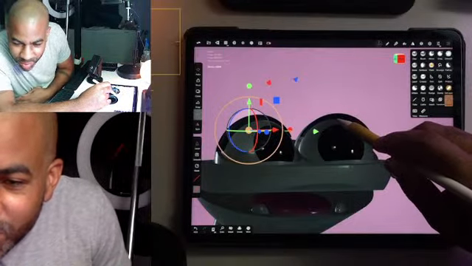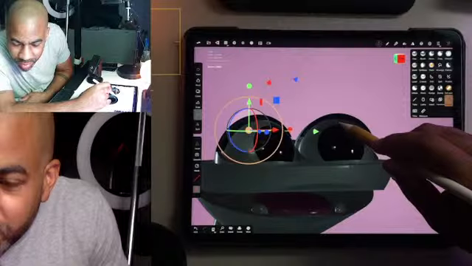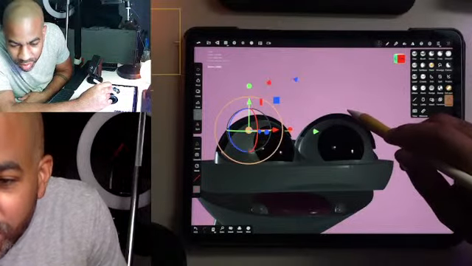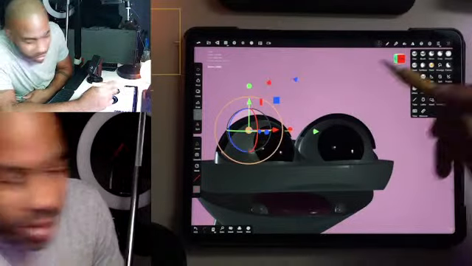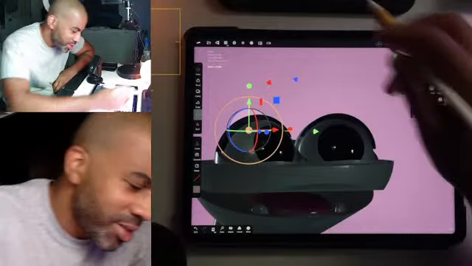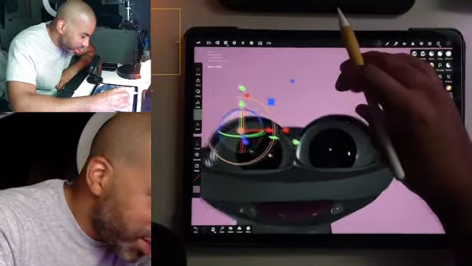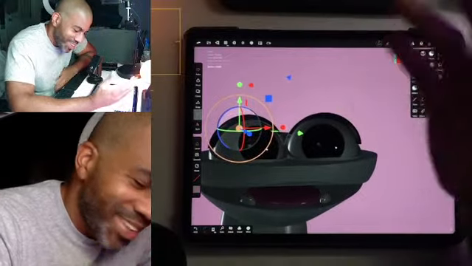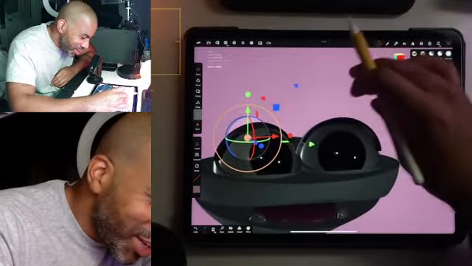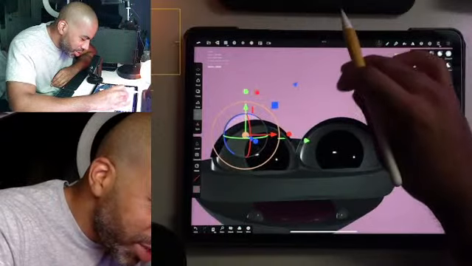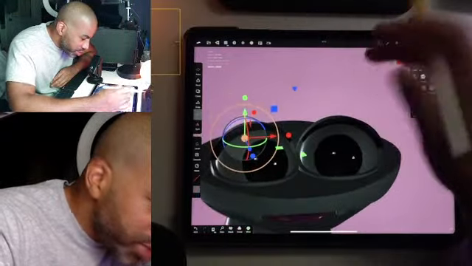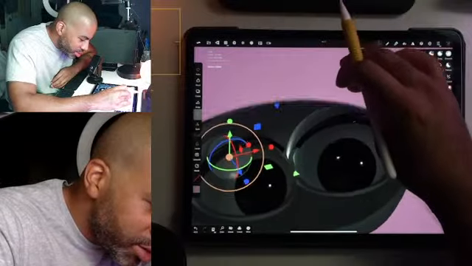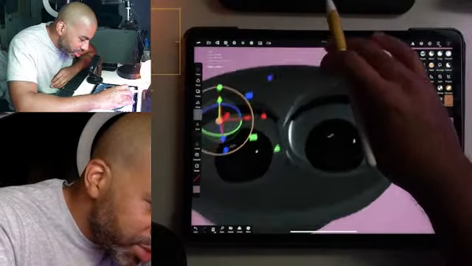You can try using the square selection tool to get a perfect... Oh, that's true. No, that's true. I didn't even think of that. But that makes perfect sense. I'm sitting here trying to get the line straight when I can just use a square, because that's what I would do in Procreate. So yeah, that makes perfect sense. Thank you.